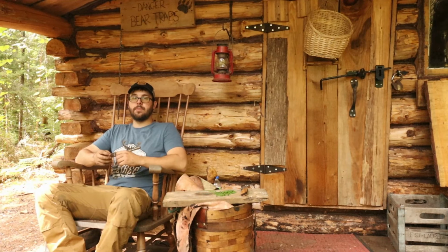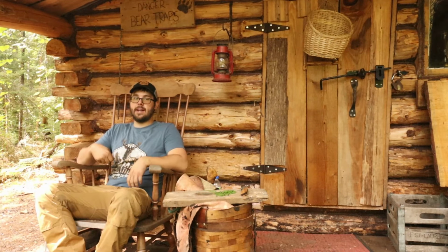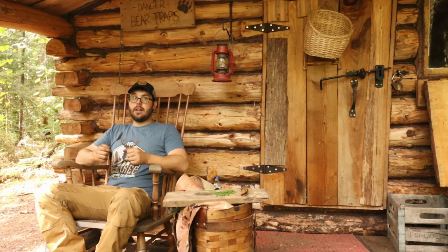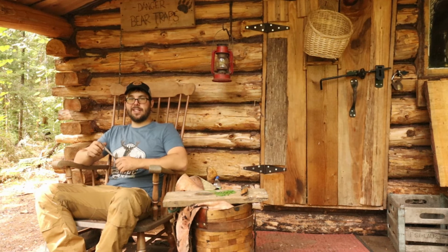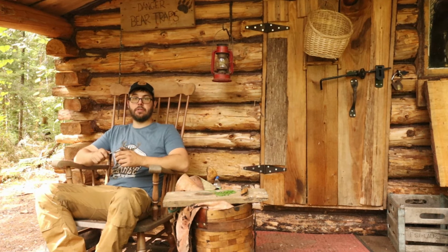I didn't show you guys, but off camera when I got here, I had my little dustpan again. I filled up the entire dustpan and I threw it out in front of the cabin. So it's a lot of wood for a little critter, a little bug. It's not really making me nervous, but I don't want it to get any worse. So yeah, I'll look into that even deeper.